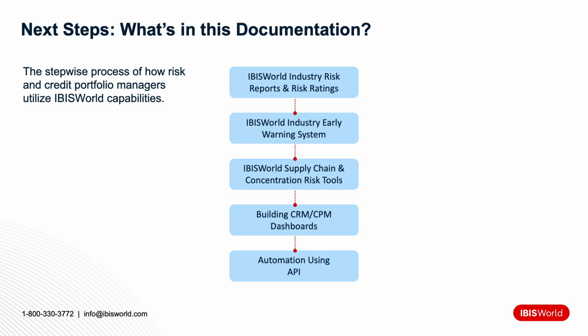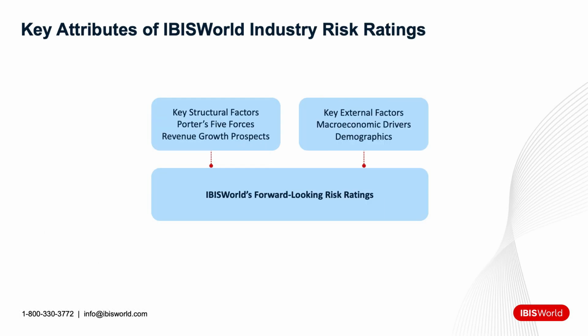they're so important. Prior to detailing this stepwise procedure, a brief review of the methodology underpinning IBISWorld's industry risk ratings should prove useful. Developed more than 20 years ago with a commercial bank steering committee, the forward-looking risk ratings are available for 700 NAICS-based industries and are updated monthly. They are composed of key structural factors based in large part on Michael Porter's 5 forces. Elements like barriers to entry, the degree of competition, the life cycle stage of an industry, as well as an industry's revenue growth prospects are included.